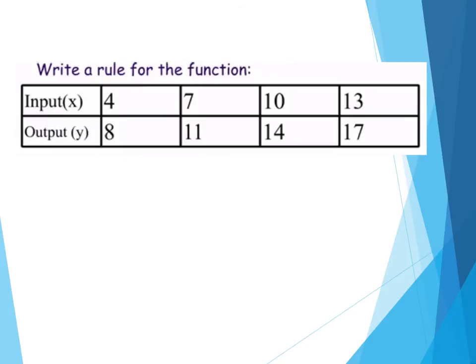Now we're going to do the opposite. I'm going to give you a completed table. I'm going to give you a completed domain and range, input, output, and I want you to write a rule. So a rule, think about what we did in the last example. We had the y equals 1/2 x plus 7. Notice that the input, think of that, we plug the input in, we get an output. The machine takes the input and figures out what the output's going to be. So all the stuff we do mathematically is going to be done to the input, to the x value. So what I want to figure out is what is being done to my input to get my output. So what we have to try and do is find a pattern.